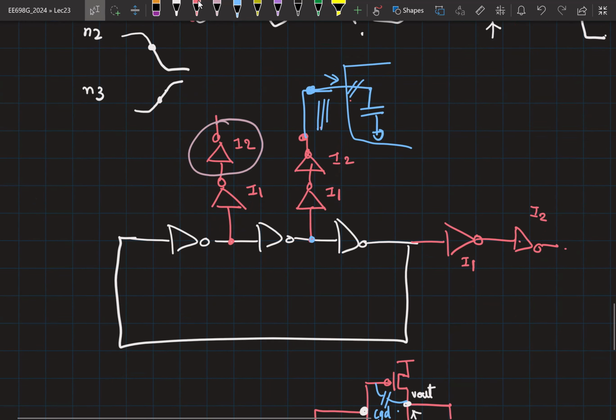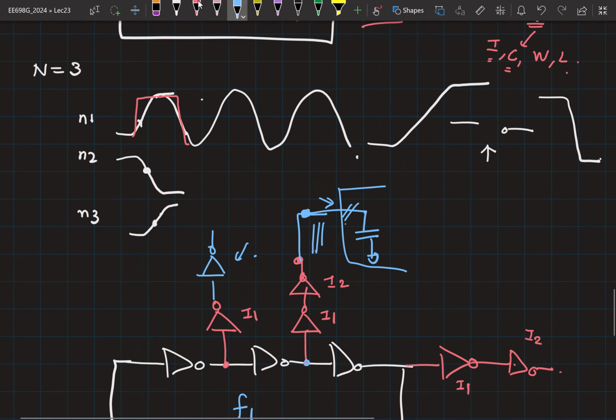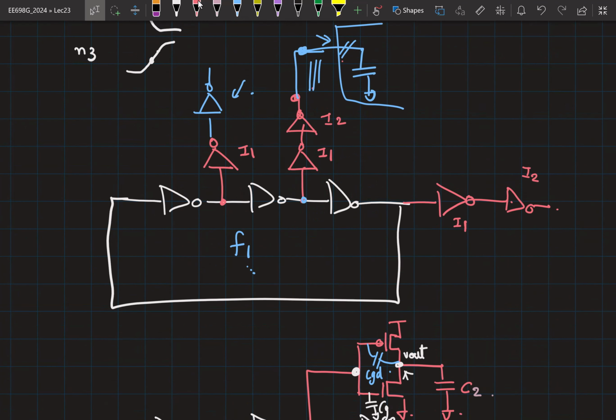Else what happens is, let's say you started out by connecting only one inverter. You ran your simulation and found that this is going to operate at some frequency F1. Then your design is completed, you give it to some system level engineer who is going to connect the next stage to this. The moment he connects the next stage, the frequency of your ring is going to change. But if you already had two stages here, you would see the correct frequency in the simulation itself. We are designing for a minimum requirement of 2 inverters. If you put 2, that is usually sufficient. You don't see a lot of changes after that.